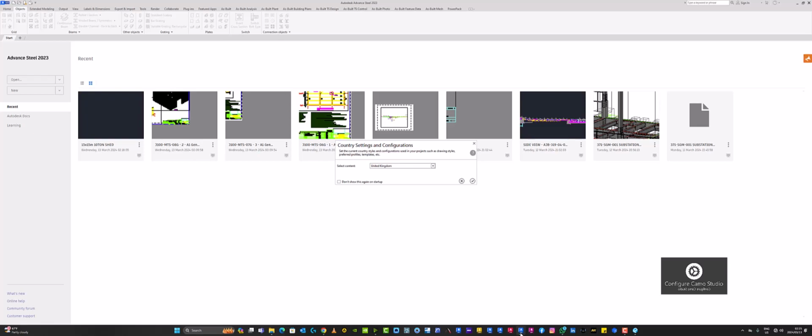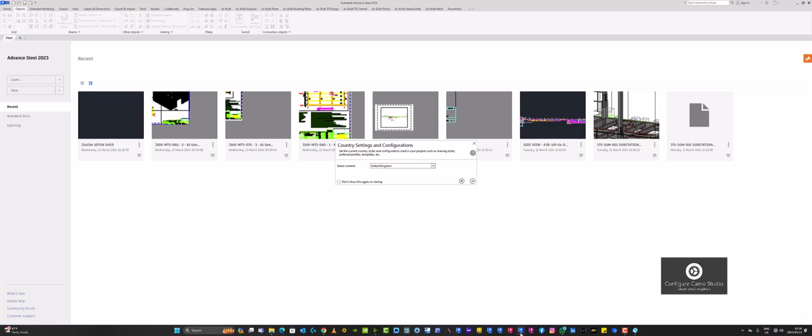One thing to mention, Advanced Steel is built on top of AutoCAD. So if you have used AutoCAD before, it's going to be very easy for you to understand and model in Advanced Steel. Like I said, we're going to model, and then we're going to do detailed drawings. After that, we're going to choose whether we're going to render in Keyshot or in Lumion. I will show you how to export the file into those software packages.